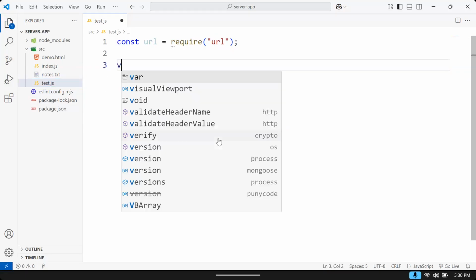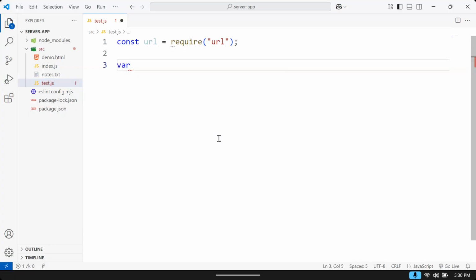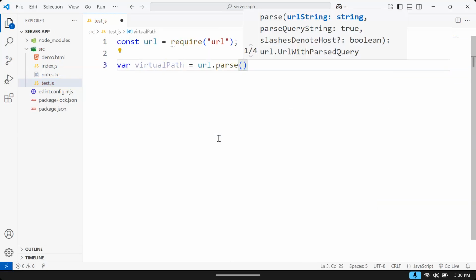We will create var virtualPath equals url.parse, and what is the virtual path? You need to define the virtual path. When you define the URL path, it is asking for the path as a string. It is expecting the parse query string as true.